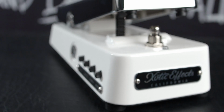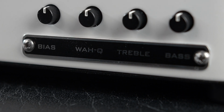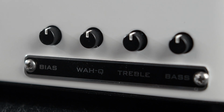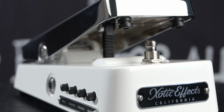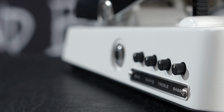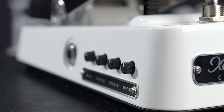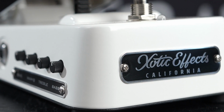Other features include a bias control, where changing the bias to be warmer will lead the Xotic Wah to have slightly more output and firm up the bass frequencies along with a more pronounced wah through the sweep. A cold bias, which is turning the knob to the left, is common with vintage wah pedals for a very clear voice that is more transparent in tone and smoother in operation.